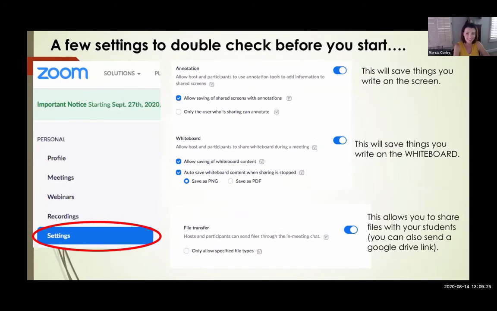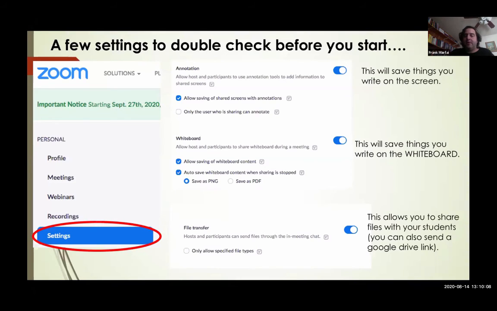Okay. Other settings: again, you want to allow shared screen with annotations. So allow the host and participants to use the annotation tools. If you don't, then only the person who started the board can write on it. But you want anyone who has a whiteboard to enable other students to also add to it. It's like in live classes, where you take a whiteboard and pass it out and everyone's writing on it. Usually you had one person who was taking most of the charge, but others would be adding to that thought process. So this enables that possibility. Otherwise, only the student who initiated the board would be able to do that.